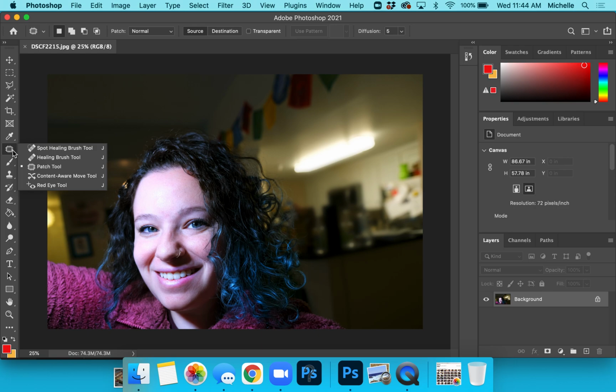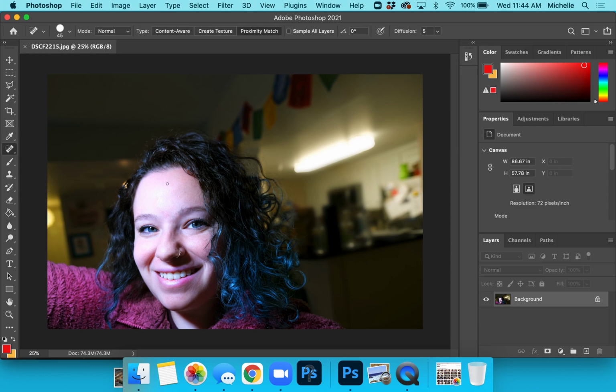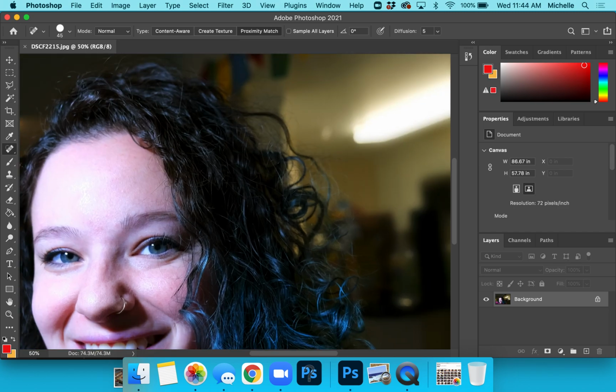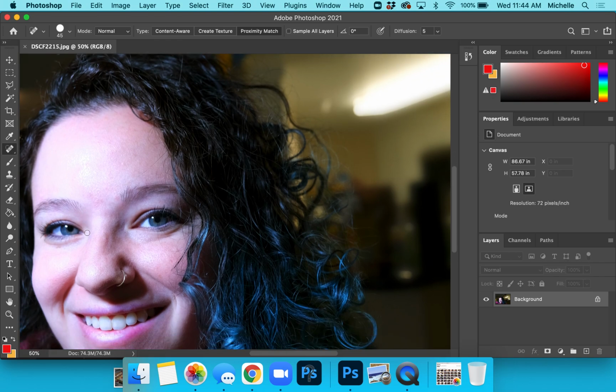In Photoshop, we're going to talk about a couple of different tools. First, we're going to talk about the spot healing brush tool. Now, this is a really powerful tool, and it is used to heal specific spots. So basically what it does is you will press on an area that is irregular. Usually people will use it for pimples or anything that kind of stands out, and it'll just kind of magically refinish it. So we're going to go ahead and do that. I'm going to make my brush so that this one little blemish is inside, and I'm going to press and it heals it, which is great.